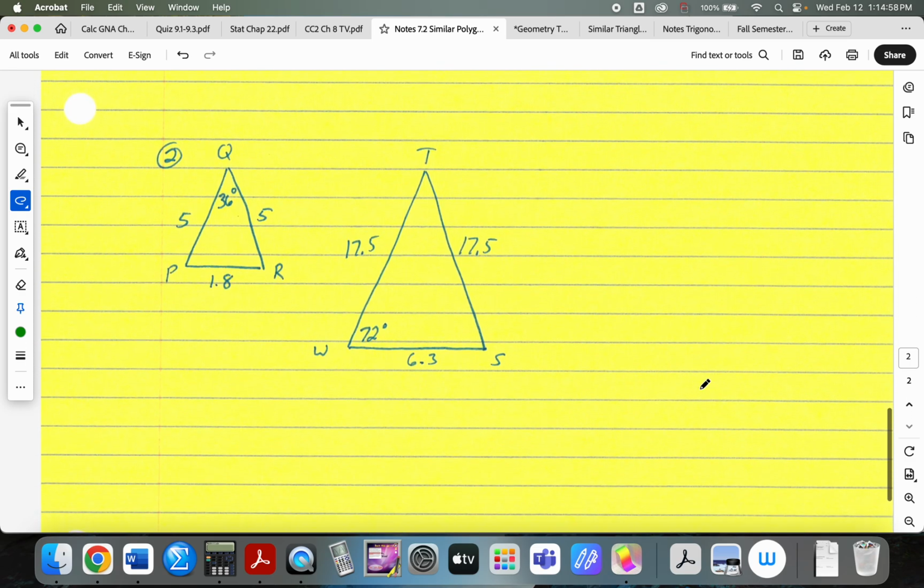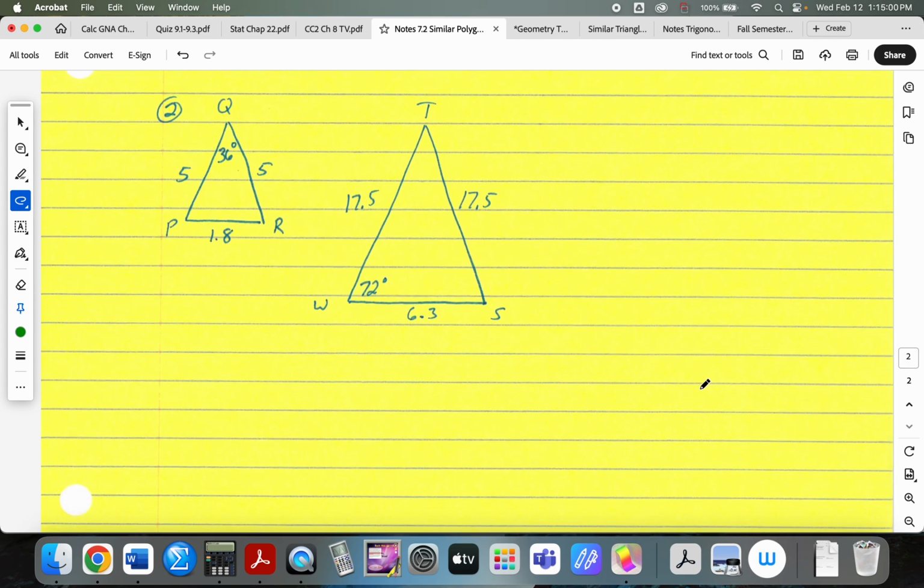All right, let's take a look at this one. So let's work with the angles first. And you're like, well, how am I supposed to do that? I don't have all the angles. But you have enough information to find everything you need here. Because what kind of triangles are these? Isosceles. They're isosceles triangles. And therefore, the base angles are congruent. Exactly right.